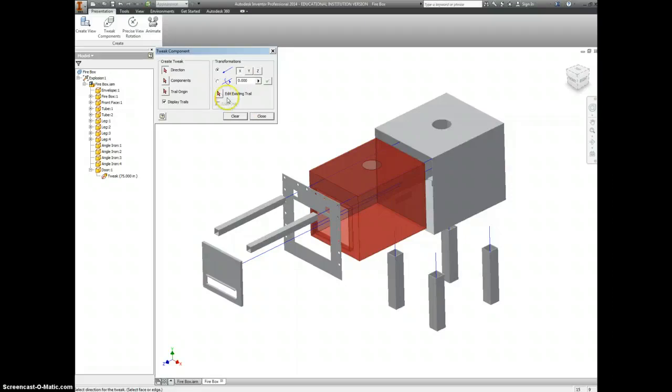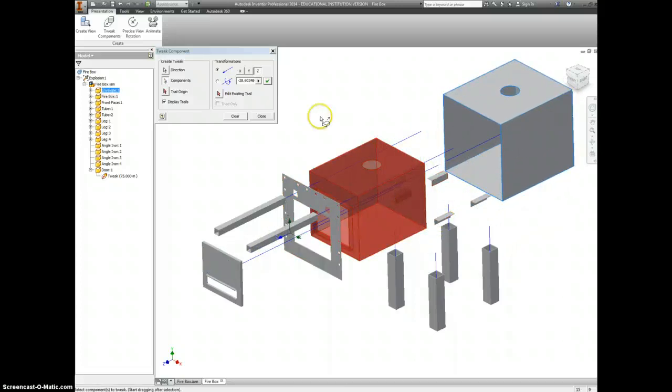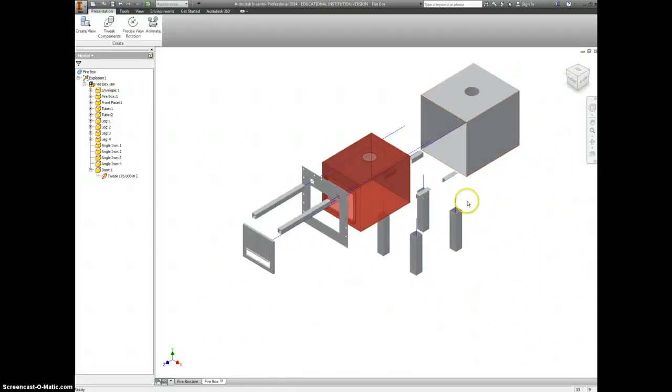And I think I'm going to go ahead and make one more tweak. So I'm going to set my vector down here and just pull this envelope back so you can see where the angle iron would have been. So I'm going to hit clear and close, go back to my home view and see what this looks like. I think I can tell what everything is from here. I like it, so I'm going to save this.